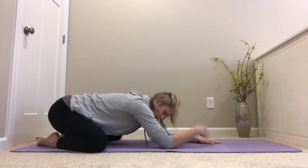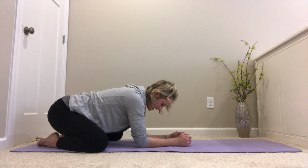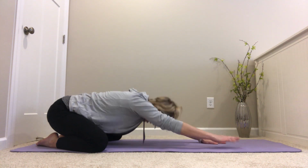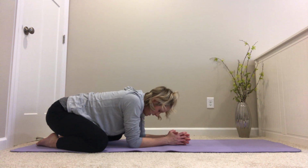Normally, I would rest my forehead on the mat, but that is not going to be the case. So I'm going to take the option of putting my elbows underneath my shoulders and just letting my head kind of hover. You are welcome to stretch your arms out as long as you can and allow your forehead to find the mat.